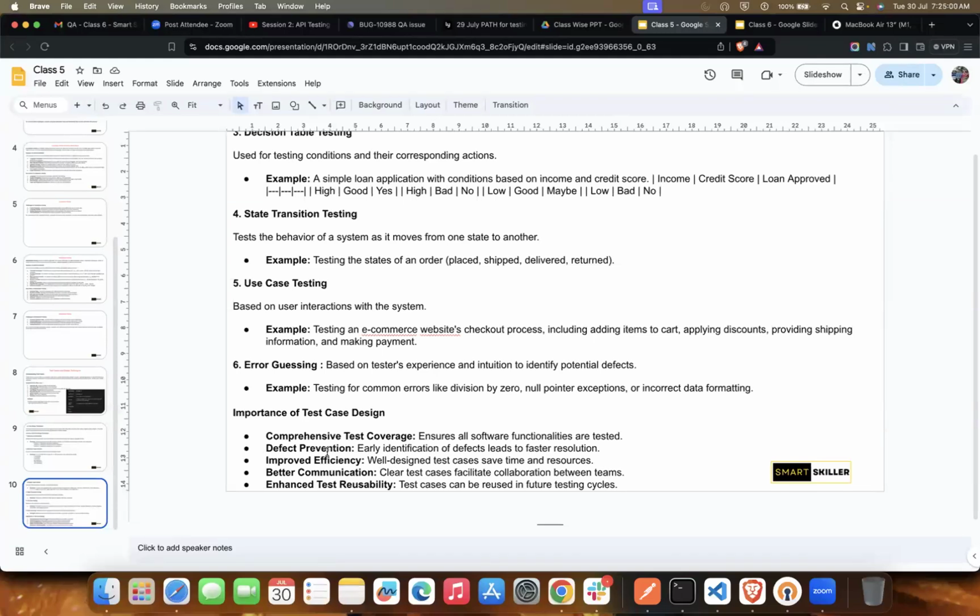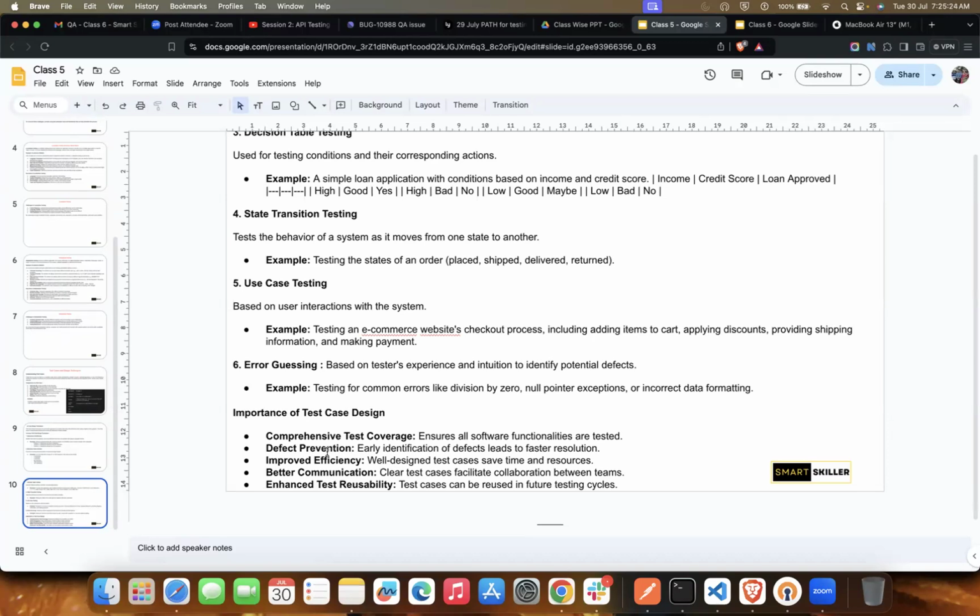Vice versa, if we are not able to figure out all the defects at early stages, and these defects are found at a later point of time, then the developers need to fix those defects later, and we'll be retesting it. So at the end, it's going to increase the deadline.